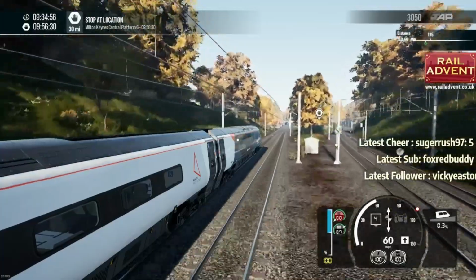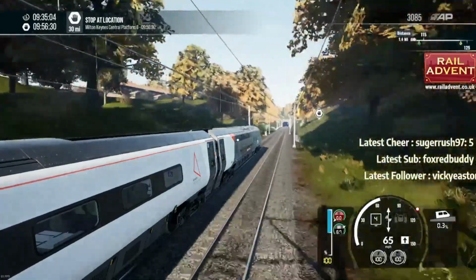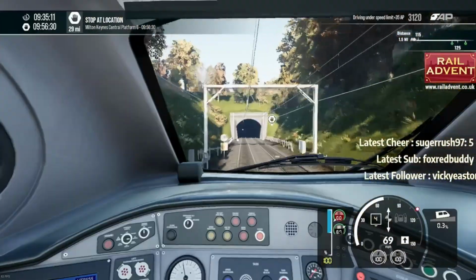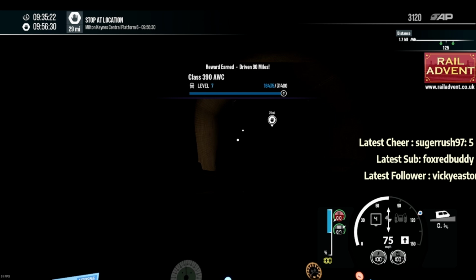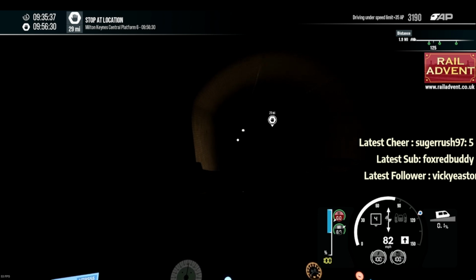Down there, straight this way. I'm back in the cab for the tunnel. Question is, who's going to come out of the tunnel quicker? I should be at Milton Keynes in about 20 minutes. If you are just joining us, then we're taking an Avanti West Coast Pendolino from London Euston to Milton Keynes.